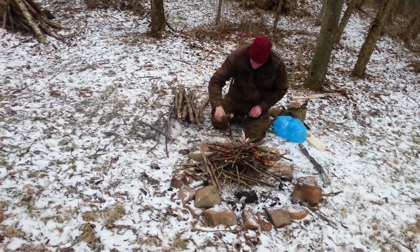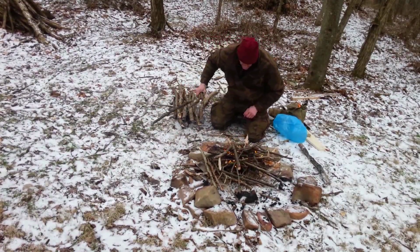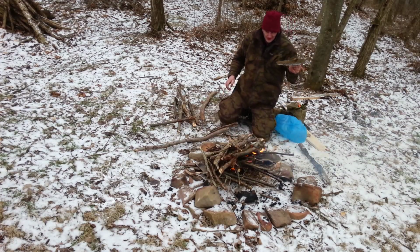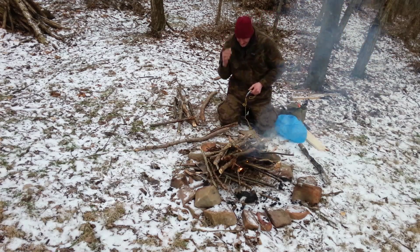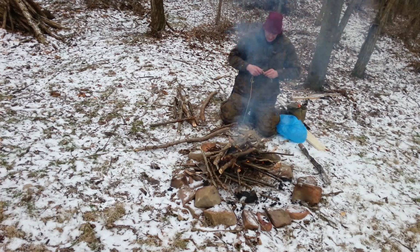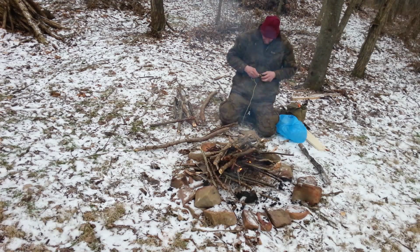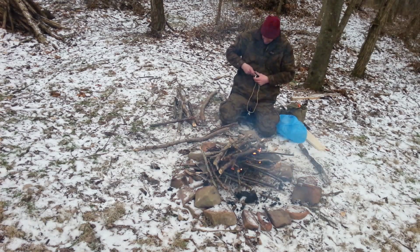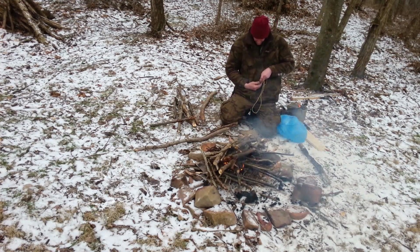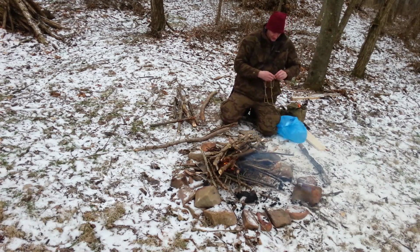Not the most beautiful fire lay in the world, but it's a fire. Get to add some fuel here. I got this rock here. I'm going to put my beads on this rock. Get some good coals in there first. Pull my beads off. Looks like we're going to have to go the other way. And that's ready. Now here's my nuts right there. Get a few more to come off here.